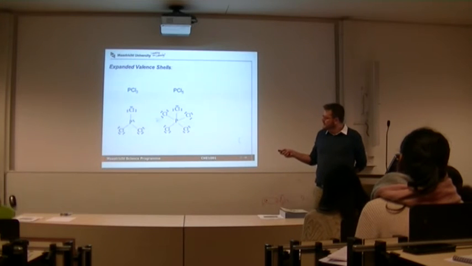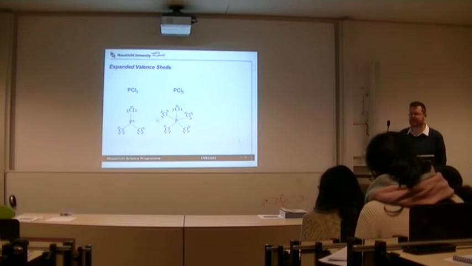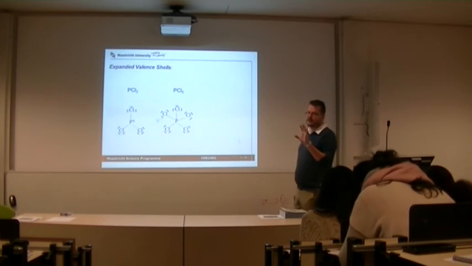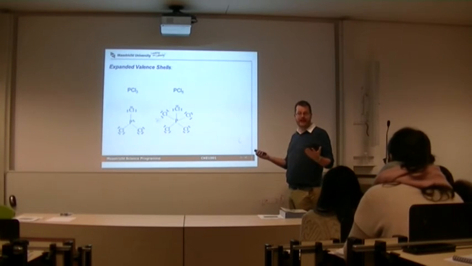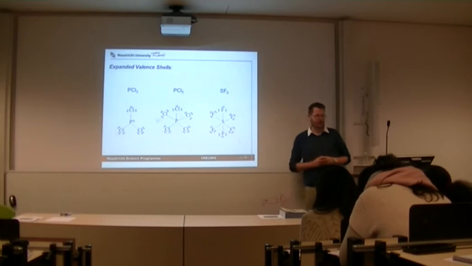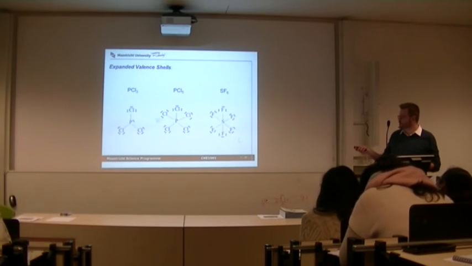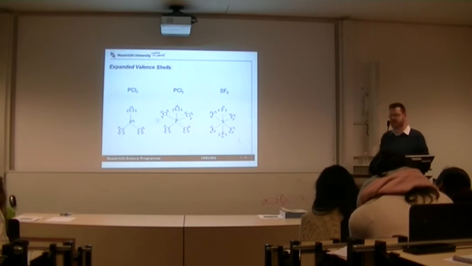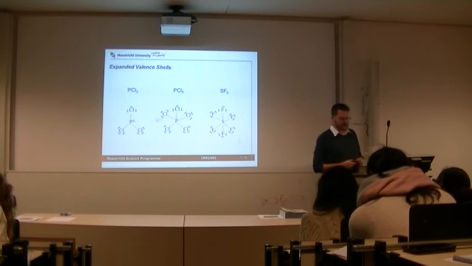We play the same game and we end up with a Lewis structure that looks like that. And in this case, we've got 10 valence electrons around the phosphorus. That's totally okay, because phosphorus is in the third period, so it has access to d orbitals, so it can have an expanded octet. Same with sulfur hexafluoride. Sulfur is in group 6, it is in period 3, it has access to d orbitals, so it can undergo an expansion of the octet, and we end up with, in this case, 12 electrons.